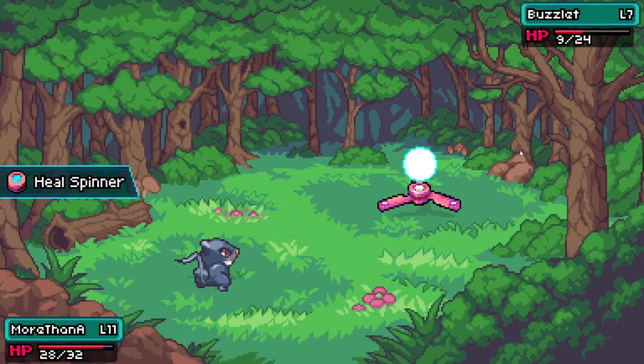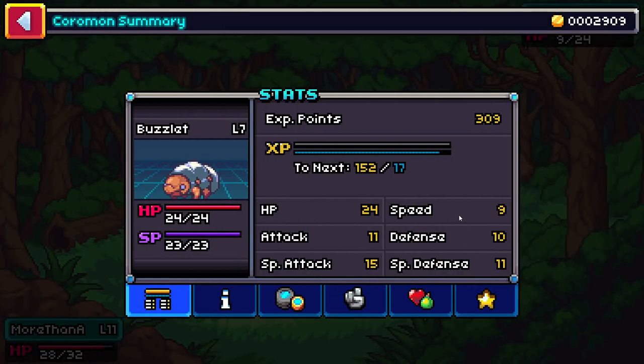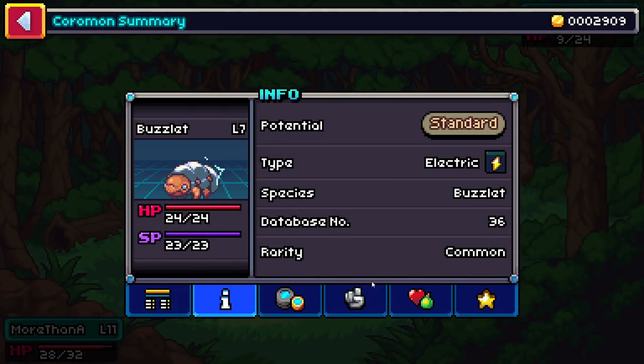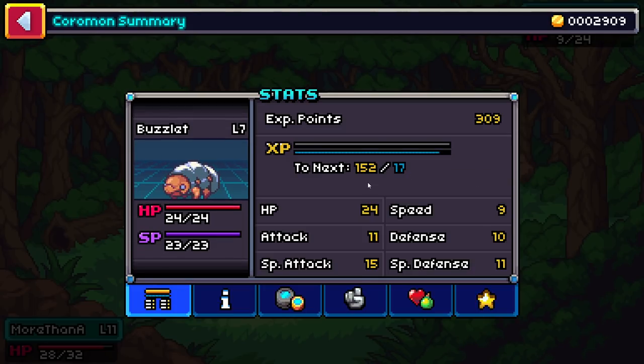Come on, baby. Give me a Buzzlet, baby. Oh, let's go. Thank God. Yes. Hello there, friend. Yeah, you only know Slam and Toughen Up. He's an electric type, but he doesn't know an electric type move yet. Attackers making contact have a 50% chance to get shocked. That is pretty nice.